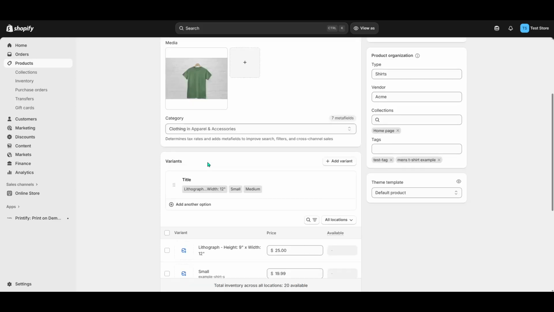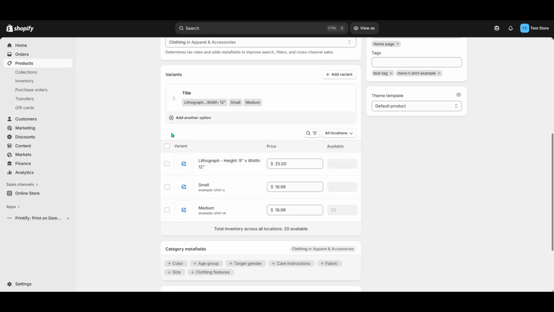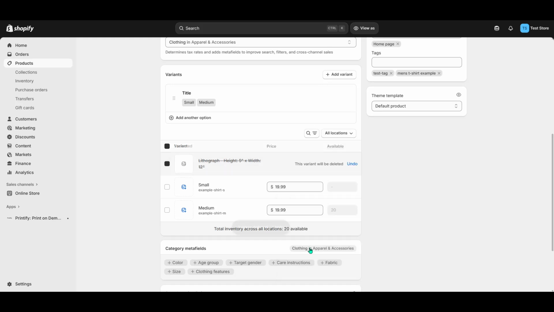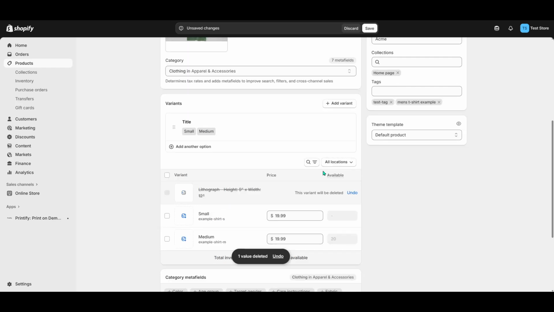This will take you directly into the detailed product view, where you can make all sorts of adjustments to how your product is presented. Now, you need to locate the Variants section. This is where you'll add different size options among other customizations. Click on the button labeled Plus Add Options like Size or Color. This opens up a new window where you can specify exactly which variants you'd like to include for your product.